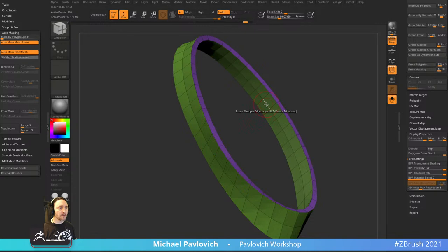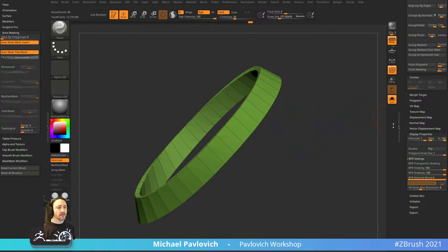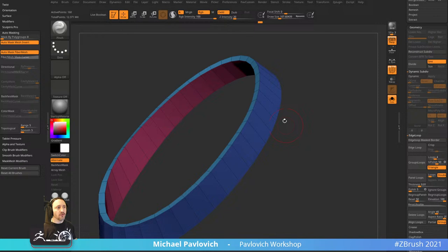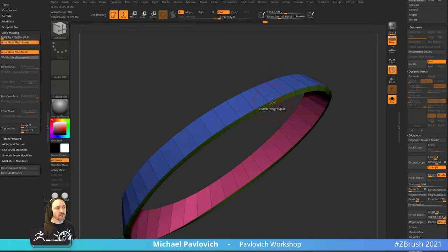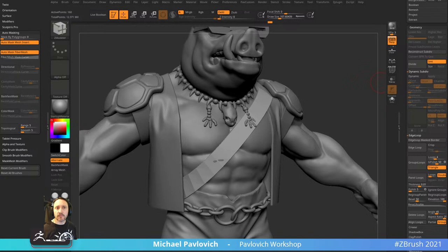So if we did want to go through here and pinch this down or whatever, we can. However, if I did want to shrink this up a little bit, one easy way to do this is go in here to our Dynamic and go ahead and apply that. I'm going to turn that back on, turn thickness back off. So now I can go through here, do a group by normals, and then I can say QMesh polygroup all, hold down shift, and then I can just move along those surface normals to tighten that up just a tiny bit. And you can always get rid of the back ends and stuff too if you want to push that back in, but it's a way to move those verts around.